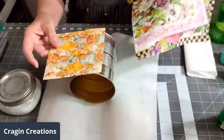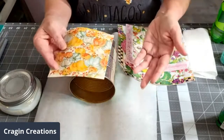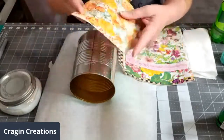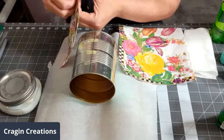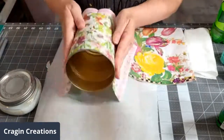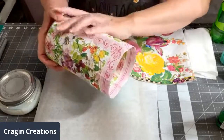Okay, so these are my options. This is that napkin that I wanted to use the other day, but it wasn't big enough for the sign. It is big enough for my can. However, since my can is going to be out year round, I don't necessarily want it to look totally fall, which that does. So I think I have eliminated that. And then I have this one, but let's see if this one will fit. That one will fit and that actually fits pretty well.